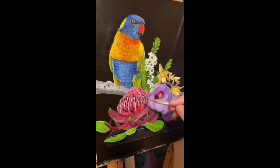So this is actually not a parrot, it's a lorikeet, which is a bird native to Australia. But, certainly an easy choice for me. Once I saw it, I knew I wanted to paint it. It was, as you can see, really vibrant and colorful. Just a beautiful bird.